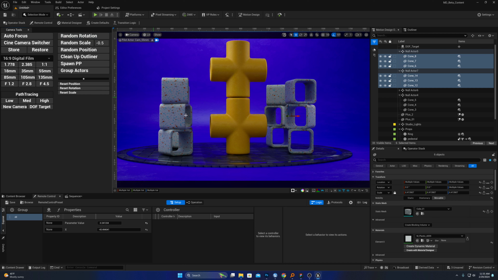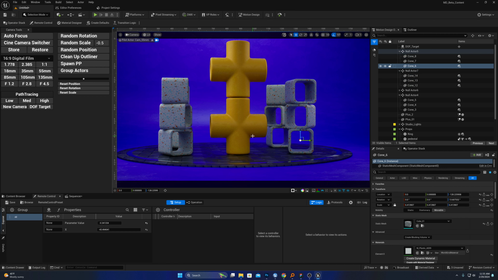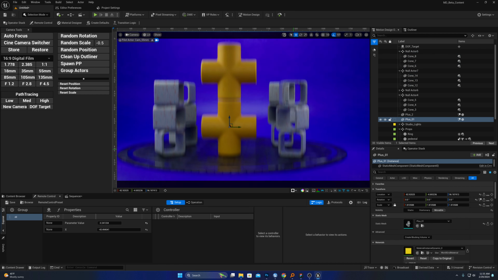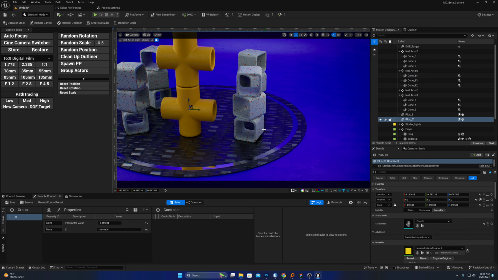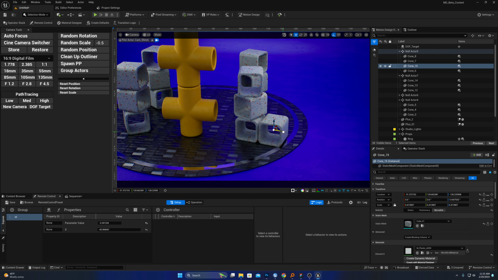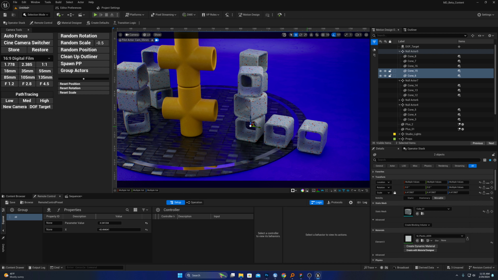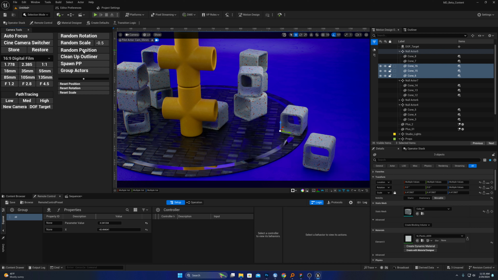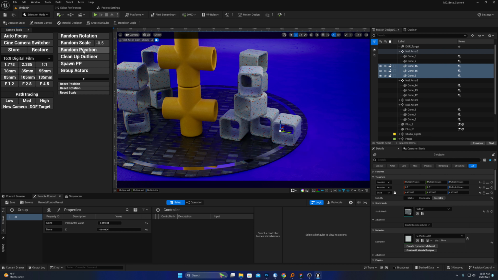The same thing that's kind of nice for these is if you have a whole bunch of things that were along the floor plane, or you wanted to be able to just set a bunch of rotations, like I copied a bunch of those, then we can also do this random position, and those will kind of incrementally randomly move within a certain range. So again, that's helpful for some things.